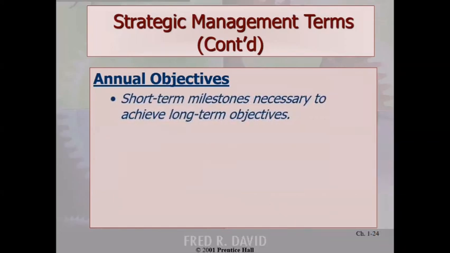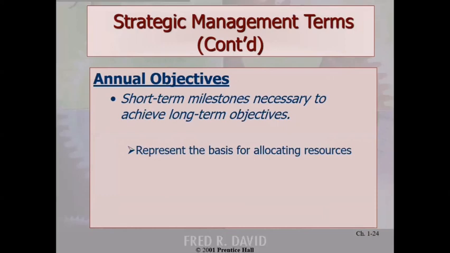Pag sinabi natin kasing annual objective, it is our short-term milestone that organizations must achieve to reach long-term objectives. Itong mga annual objectives natin, dahil mahirap i-reach yung mga long-term objective kapag wala tayong mas specific na objective, naggagawa tayo ngayon ng mga short-term milestone. Like long-term objectives, annual objectives should be measurable, quantitative, challenging, realistic, consistent, and prioritized. They should be established and incorporated at divisional and functional levels in a large organization.